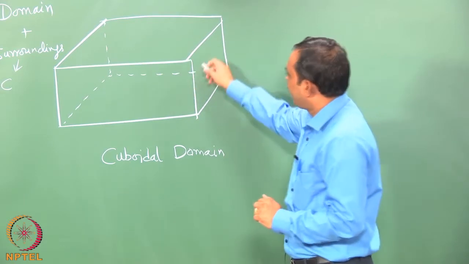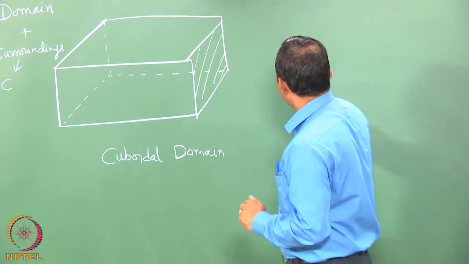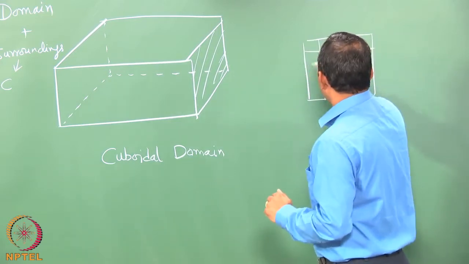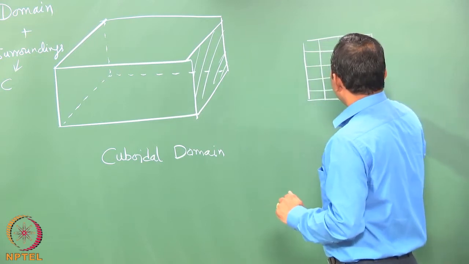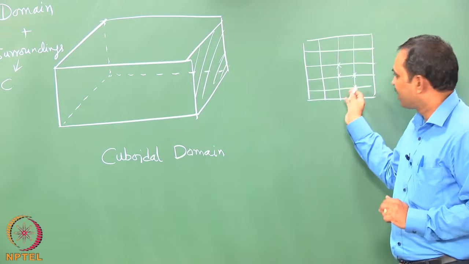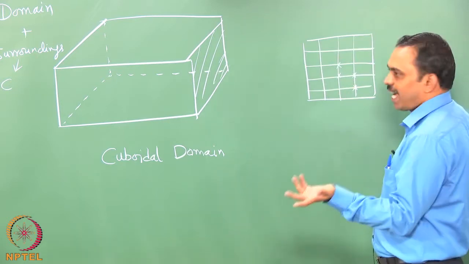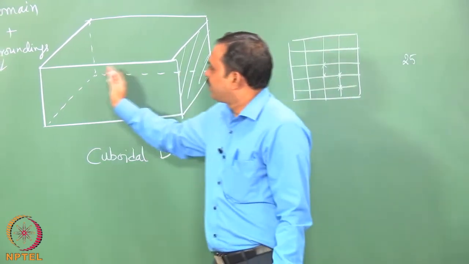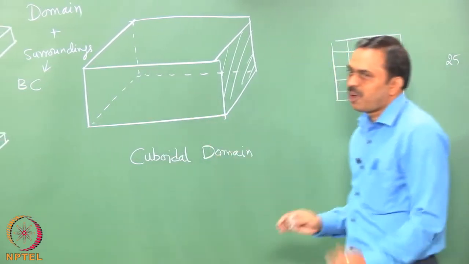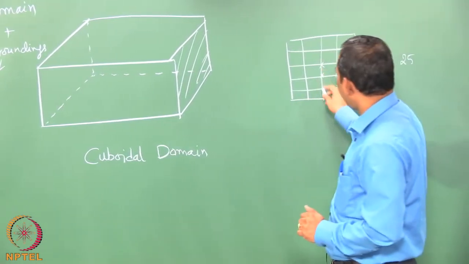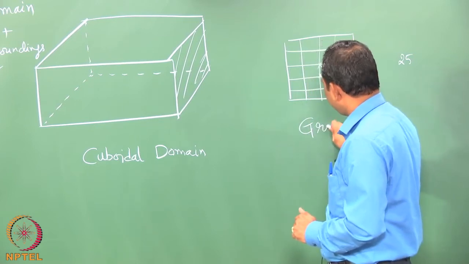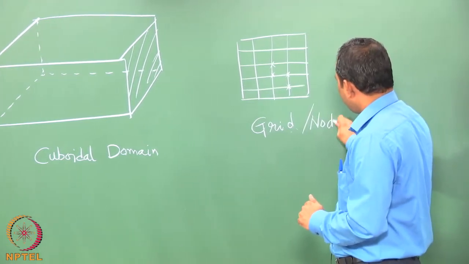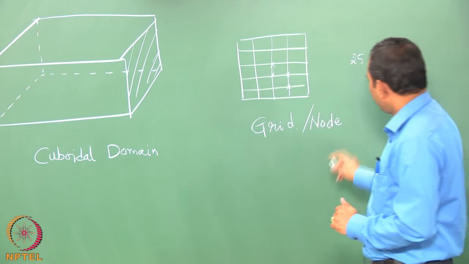We cannot do it at every single location in the domain. So, if you look at a plane, for example, here we will then decide that in that plane we will have specific locations where we are going to look at the thermal field. Which means that I am interested in temperatures at each of those intersection points, and maybe you could say that I want about 25 different points on one plane, and then at different widths we would take those planes and find out how many points we want to have the data. So, these points will be called grid locations, and there are also other names for it. You could also call them nodes, okay, and mesh points, etc.